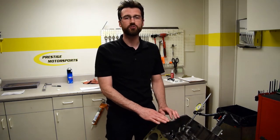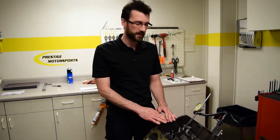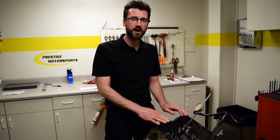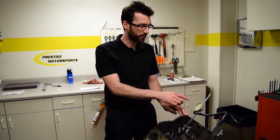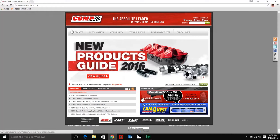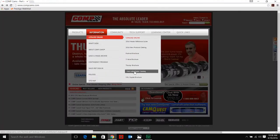Knowing that information will allow me to look up the cam lobe specifications from the manufacturer. In our case, all of our cams are custom ground by Comp Cams, so we're going to look at the lobe number and find the centerline that corresponds to 115 thousandths of lift at top dead center. Here's the cam card we got with our custom ground camshaft from Comp. You can see it lists the grind number for each the intake and the exhaust lobe. If your cam card doesn't have the grind number, you may need to call Comp's tech line. We're going to go ahead and go to Comp's website, click on the information tab, go to the online catalogs, and scroll down to the cam lobe master catalog.